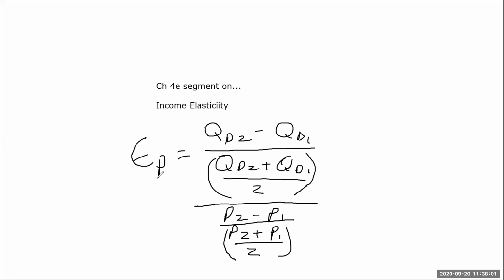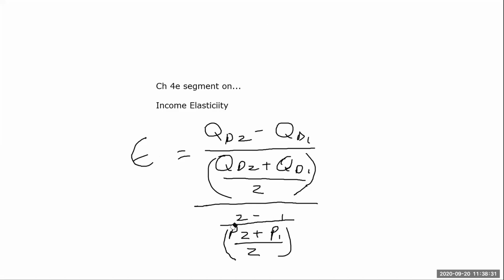So here's normal price elasticity, right? Percentage change in quantity demanded divided by percentage change in price. So this is the actual formula we use to calculate it. And you notice this is the formula for price elasticity. So this is where I take 30 seconds and change it into income elasticity. So I switch that one out, I switch this one out, I switch this one out, this one out.